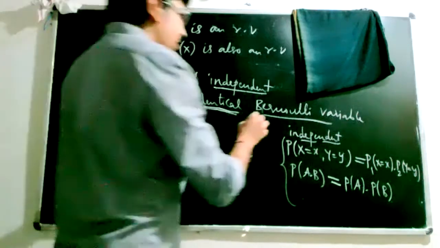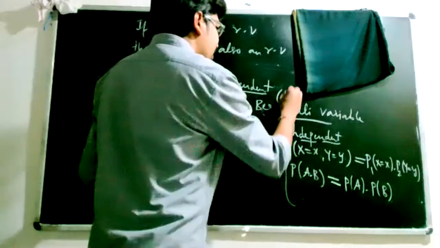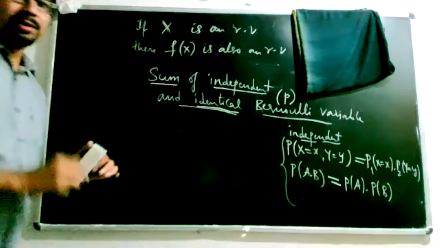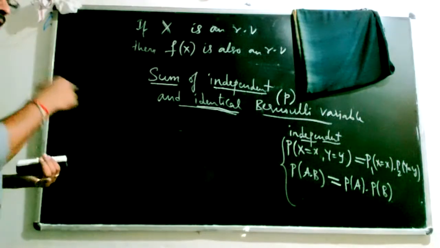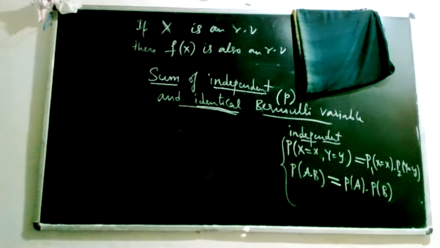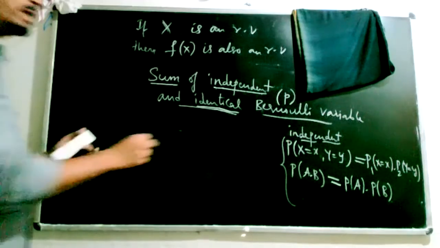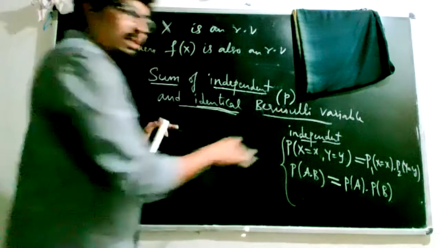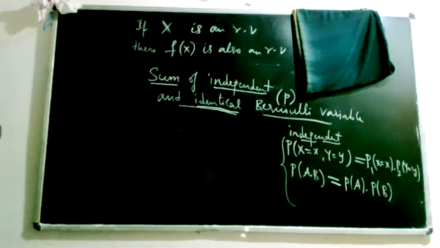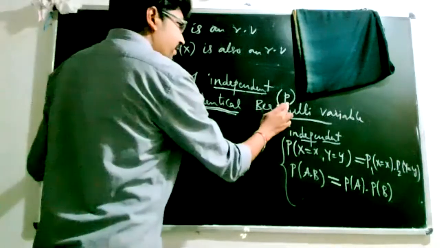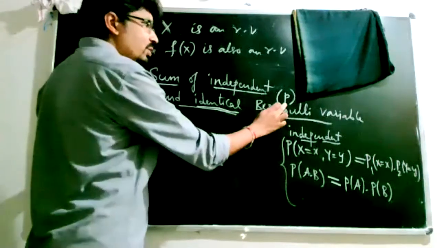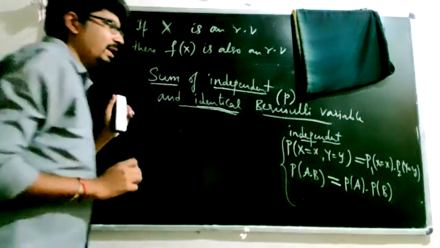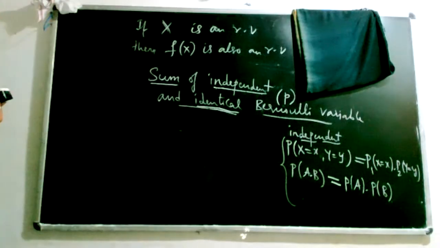The only property which we observe in Bernoulli is the parameter P. If you know the value of P, you can write the PMF, mean, variance, standard deviation, mean deviation, all your moments, beta coefficients, gamma coefficients, MGF. Everything is based on the value of P. As P changes, these values for a particular distribution change. So if we are talking about several Bernoulli variables following the Bernoulli distribution with the same parameter P, then we say they are identical.